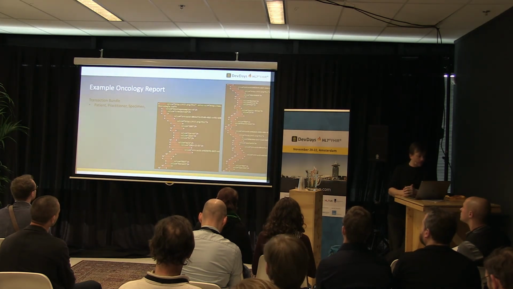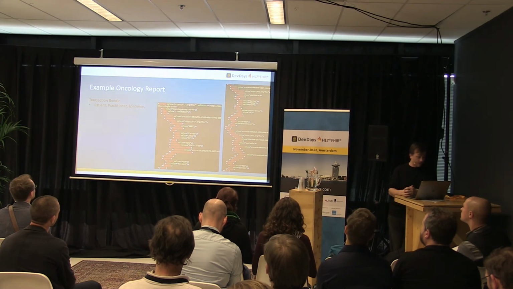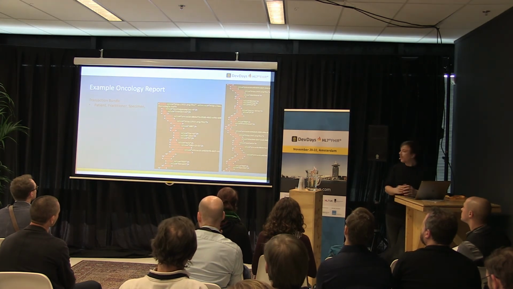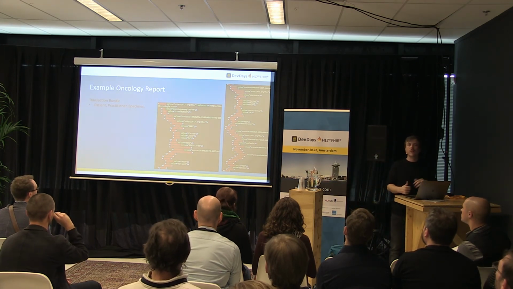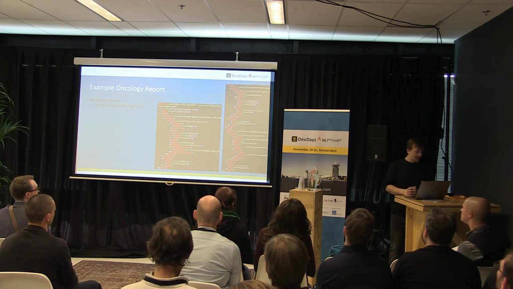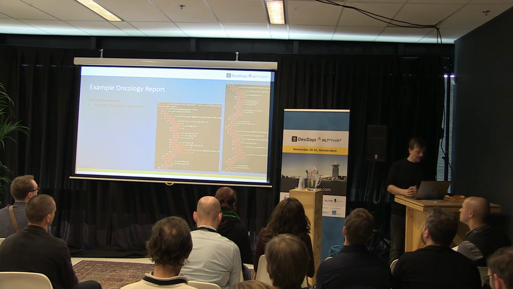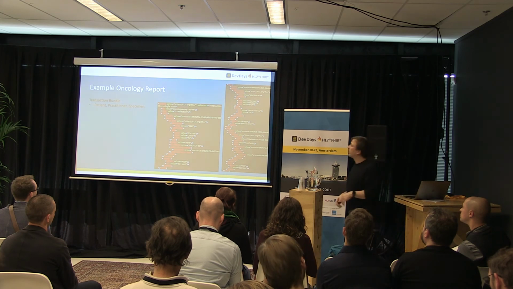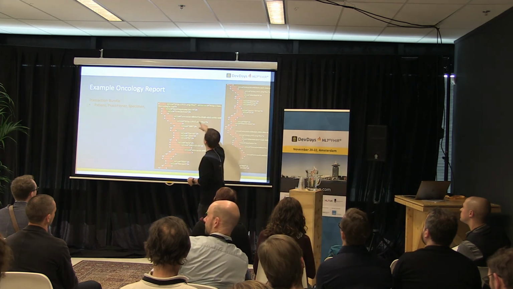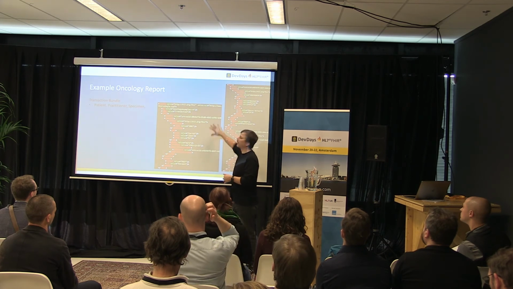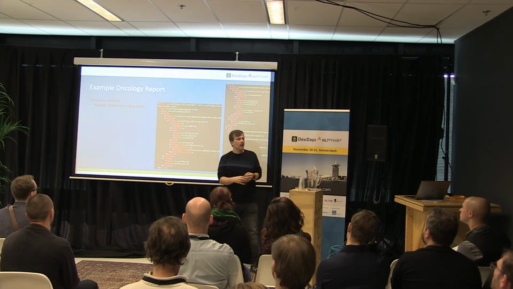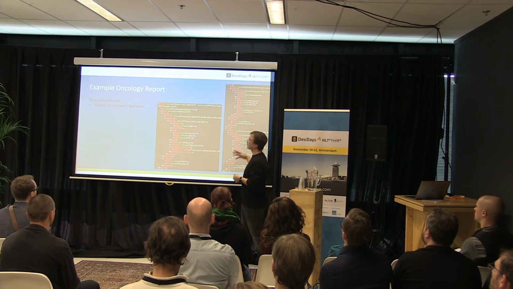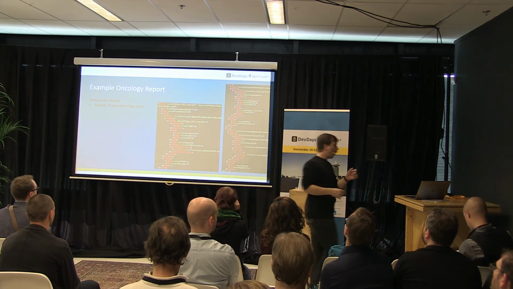I think I will move on with the actual examples so that we have enough time for some questions if there are some. Yeah, so this is actual FHIR code in XML. I'm sorry for the more modern people who are used to JSON. I'm still in XML. I can't help it. Example oncology report. We're starting with patient, practitioner, a specimen. This all is bundled together in a transaction bundle in our example, which helps you to put it onto your server. You just post your transaction bundle to your server, and you can have a whole example report with all the variants, the patient, the specimen, together on your server and can have a look.